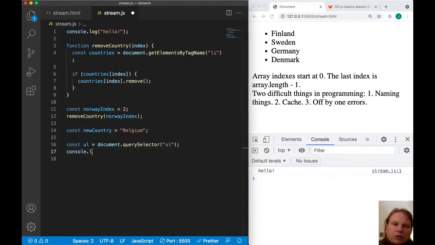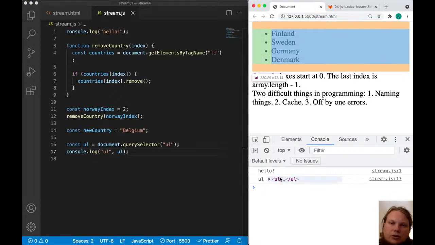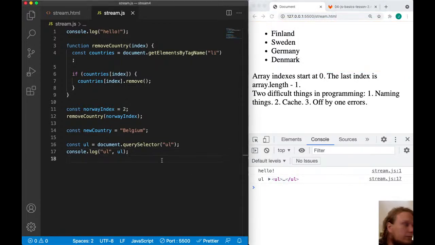So I'm going to console log that we actually have the UL element. It's always a good idea to console log just to make sure that you are actually calling the correct value. So how do I add an li element to this list? I want to add one element here that looks like it belongs to the list. So luckily we have the createElement method.